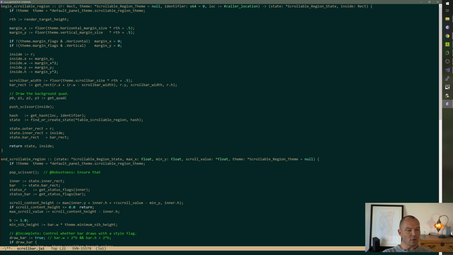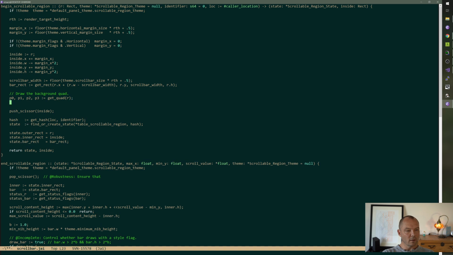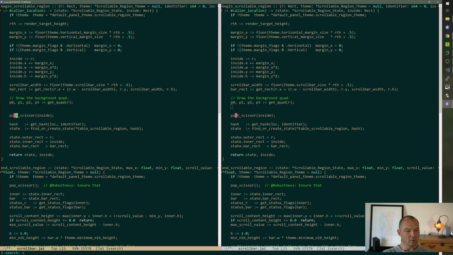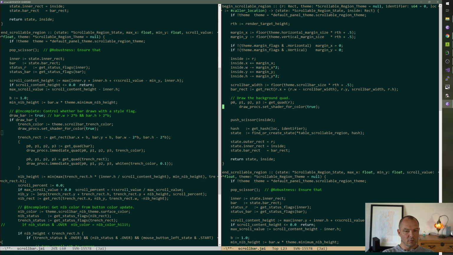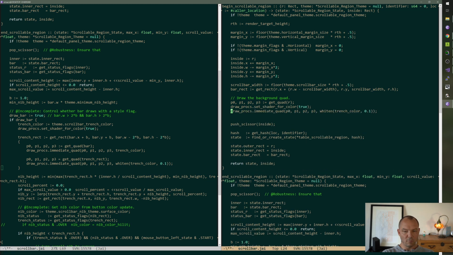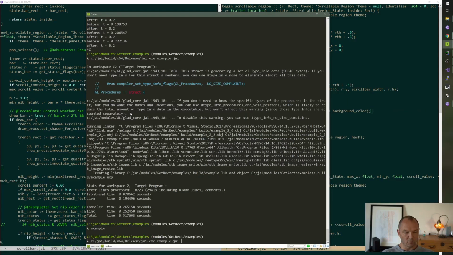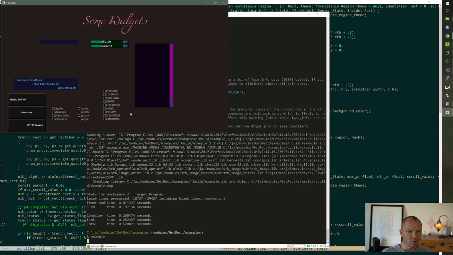Get quad of R, and then we're going to go shader for color, and then immediate quad theme dot background color. All right, there we go. So that's just a scrollable region.